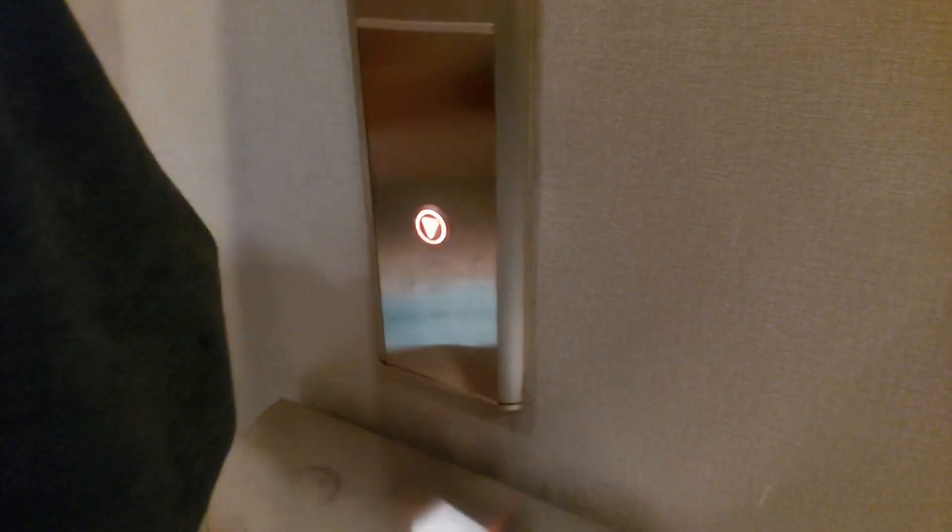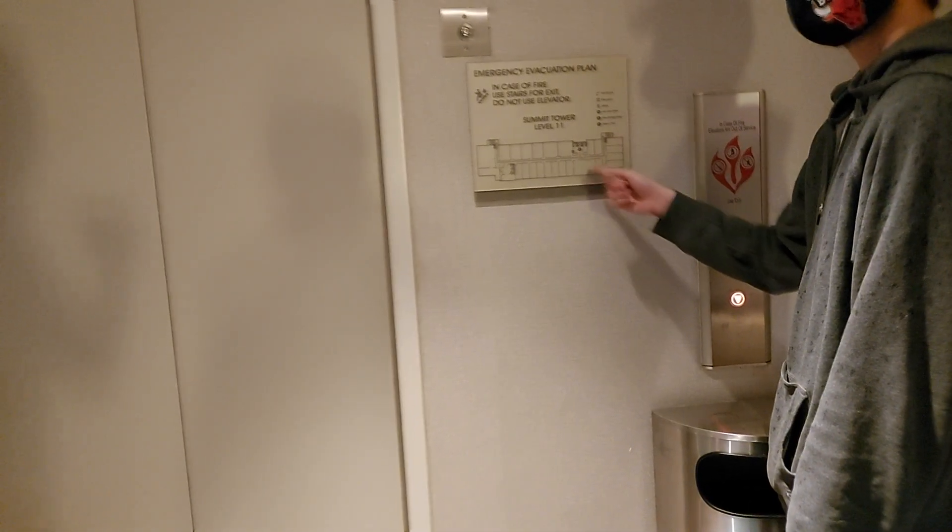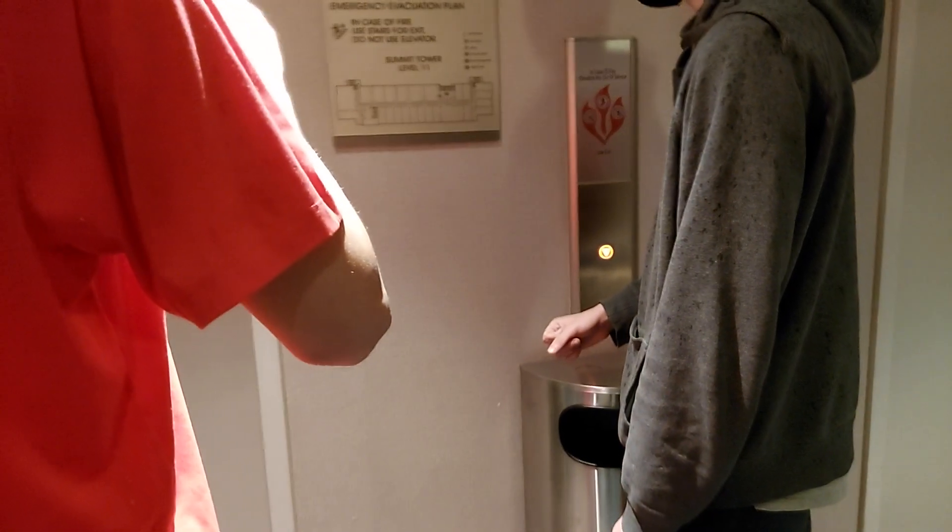There's more elevators. Let's check those out — I think they have a service card. Yeah, might as well check them. Maybe we should go on this floor to them. Might be hard to access on the first floor. I'm just gonna get off at P. We'll get off at a mid floor. I don't know what P is — parking? That was the floor right above one. I don't know what that means either.